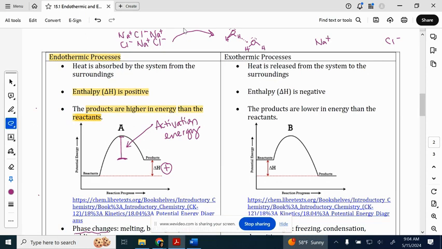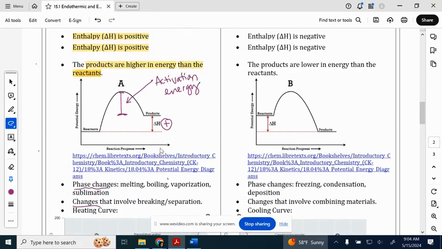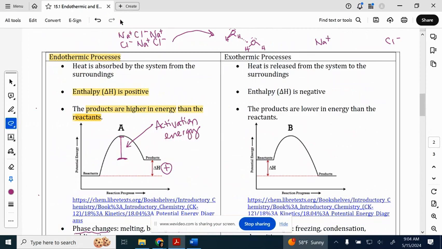They're attracted through LDF, dipole-dipole, and hydrogen bonding. So those three things have to separate. They have to separate from one another. So when we're talking down here about breaking or separating, that's what we're discussing, okay?